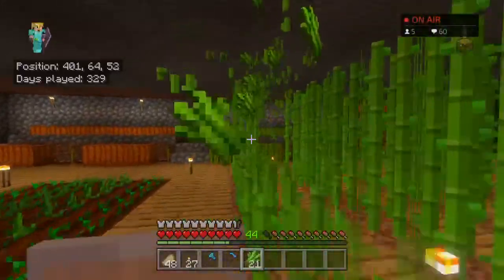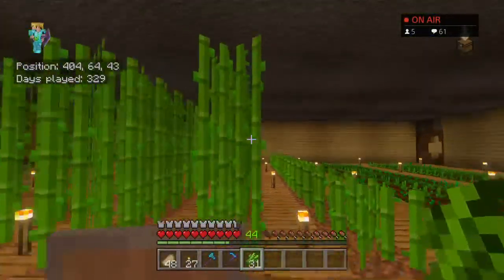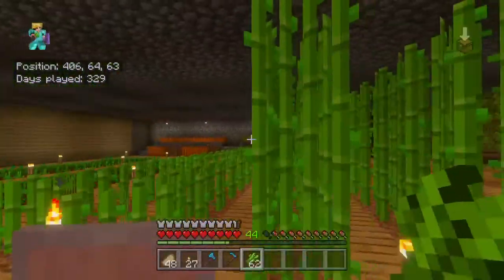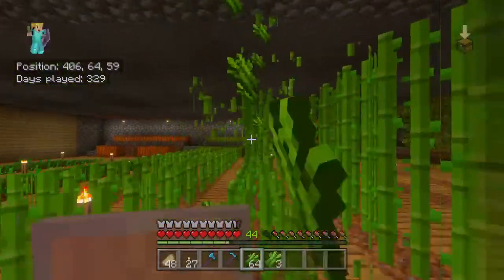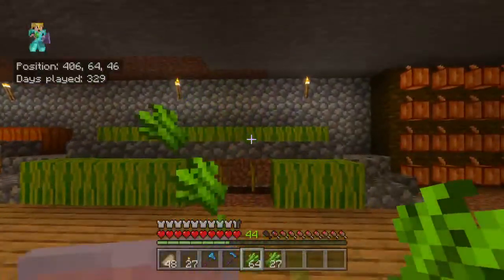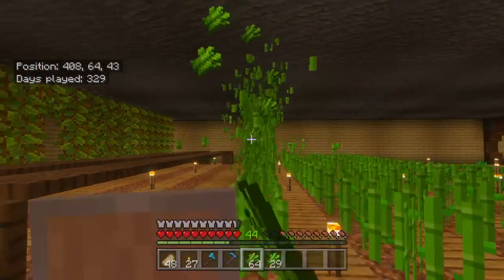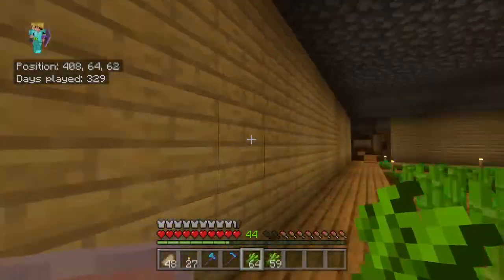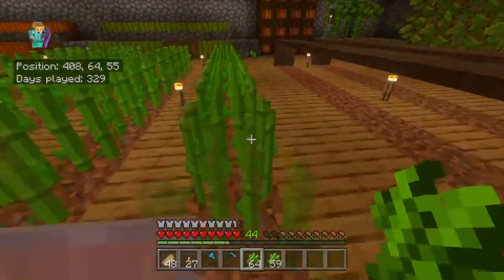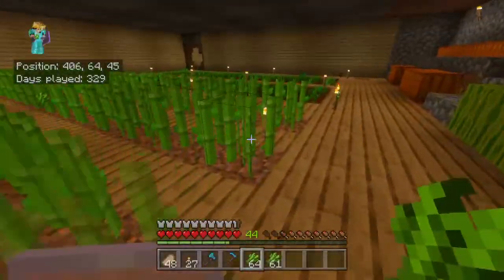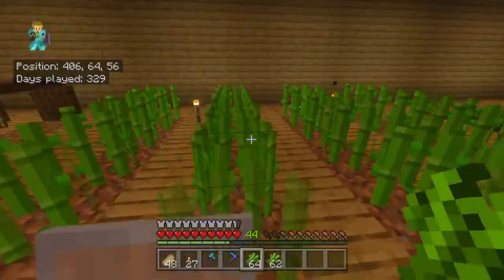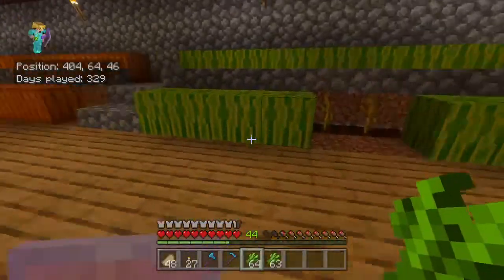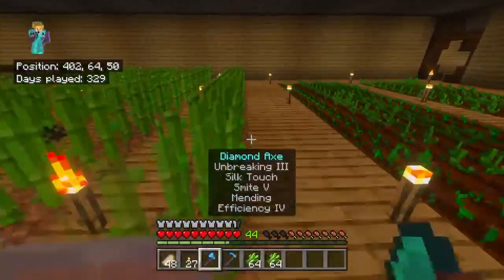I may have to invest a little bit of iron and wood into making an automatic composter. I may also need an automatic wool compactor. Not wool compactor, wheat compactor.